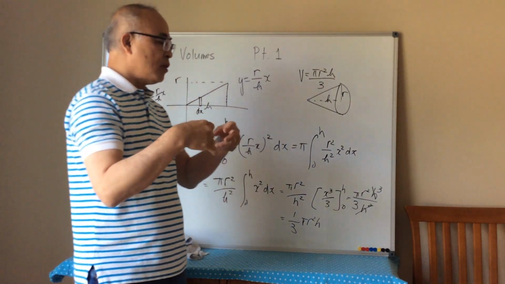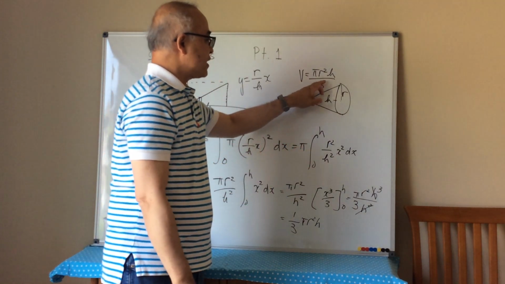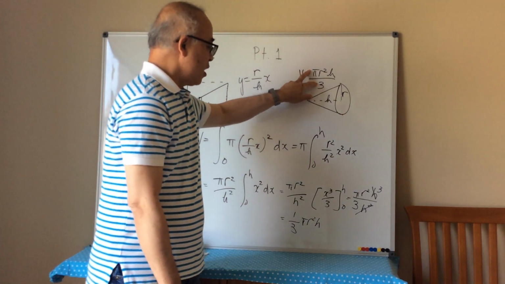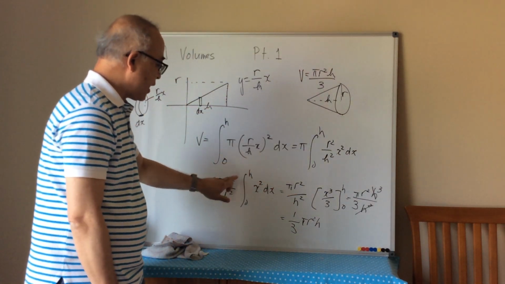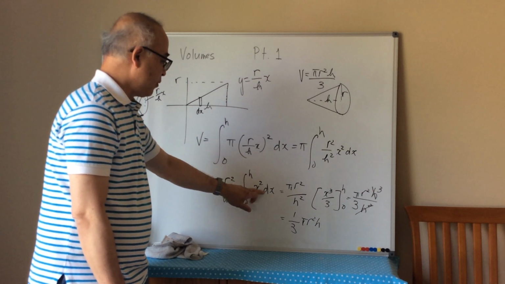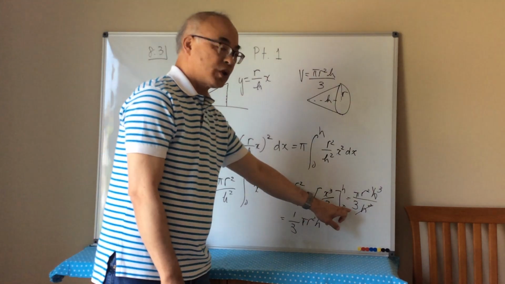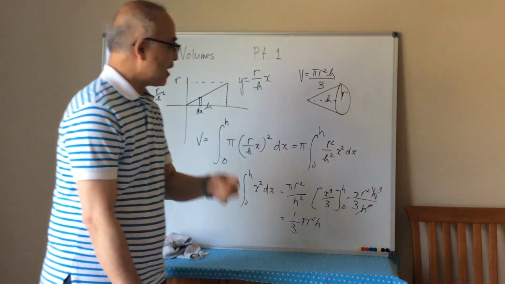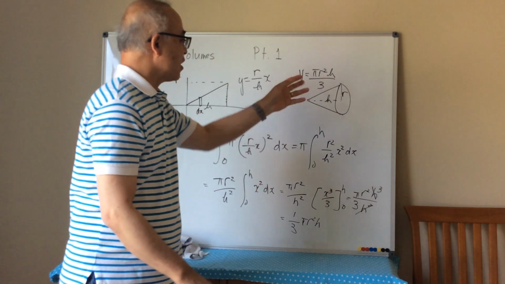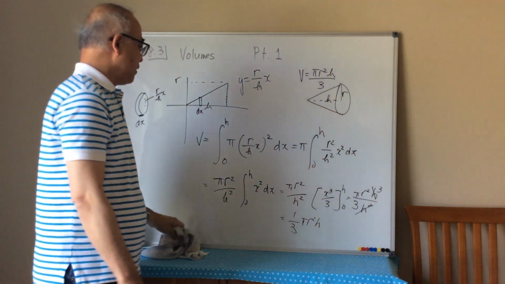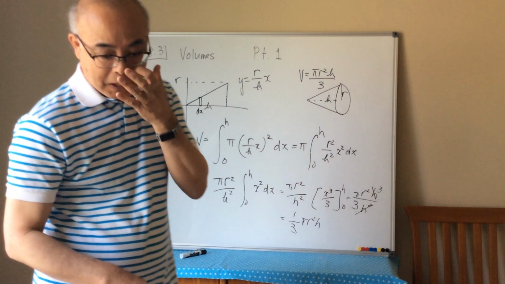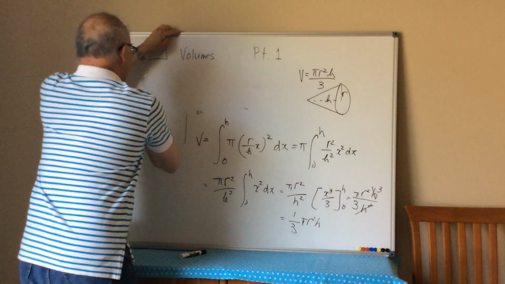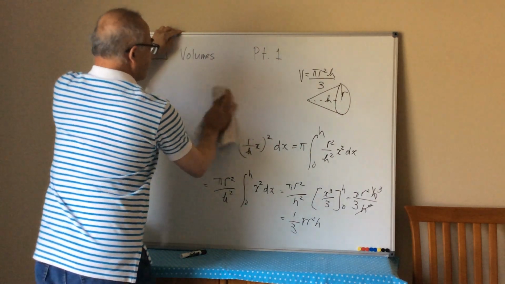So now we know where the magic number 1/3 came from. It came from when we integrated x squared. When we integrate x squared, that's where the 1/3 comes from. So now that magic number we talked about, 1/3, you know where it comes from. All right, so that's how that works. So let's see if we can do some questions in the book. Let's do example number 1.